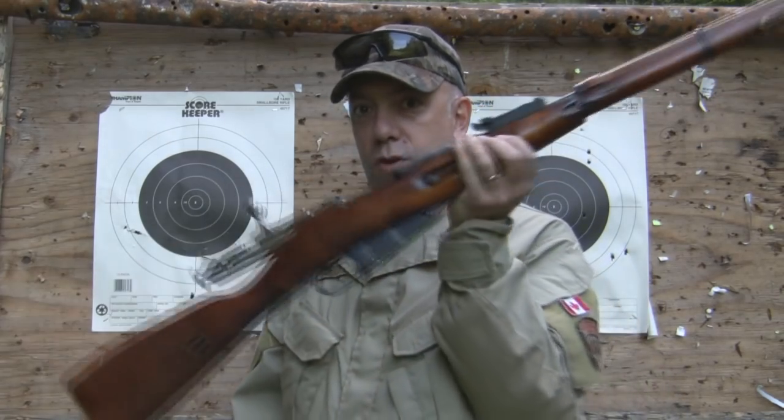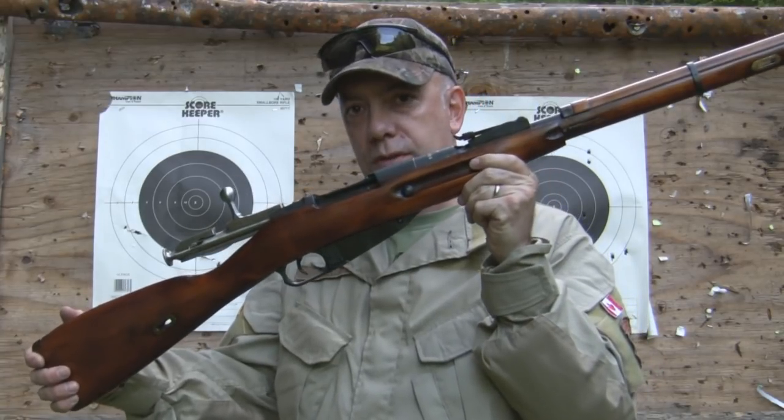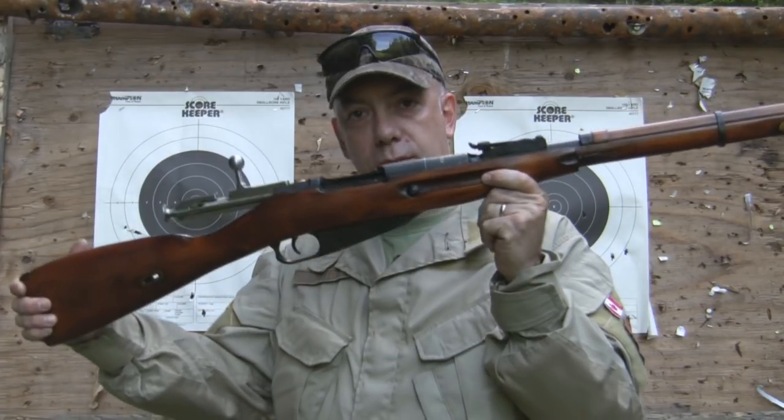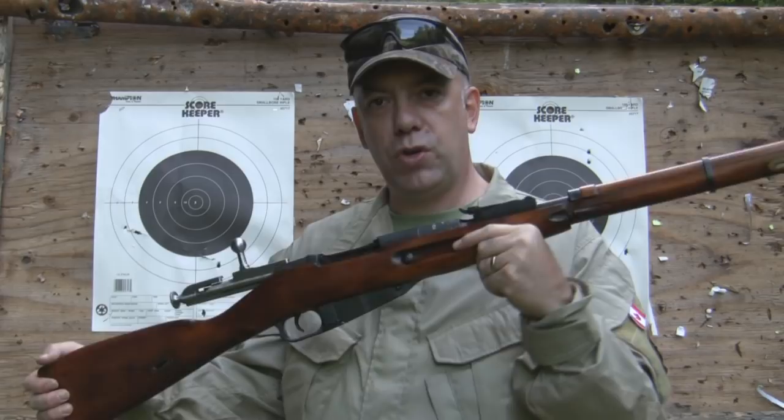You've got to do it. You know you want to. Get this thing running for you the way it's supposed to. You can do it. You don't need any help. You don't need to send it to a gunsmith. This is something you can do at home. You've got the tools, I'm sure you do.